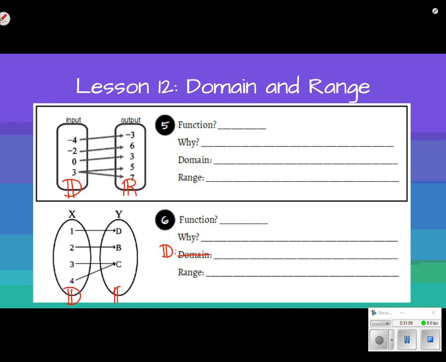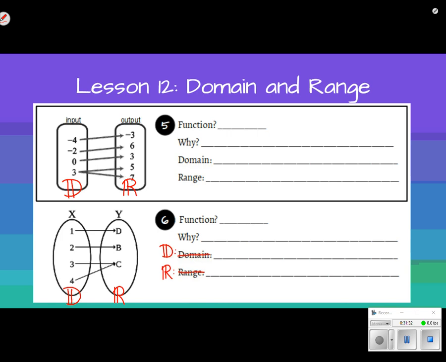That is range. So when you write these out, and I say list the domain and range, and you're going to use your little squiggly brackets on your keyboard, you're not going to need to write it like this per se, but you can write a capital D and then a colon and then start your domain. You definitely want to label these.